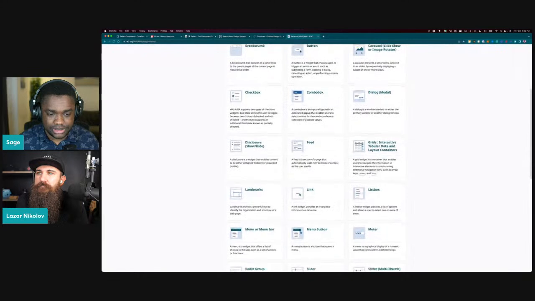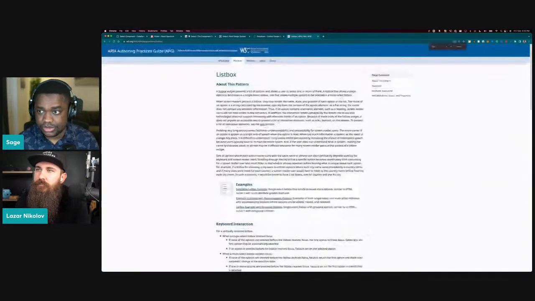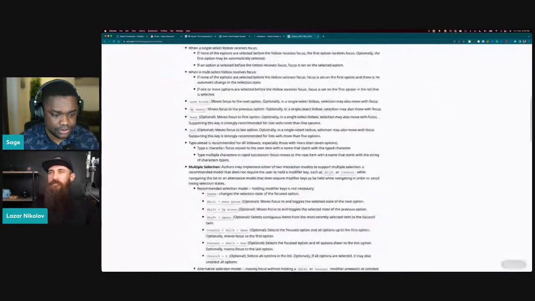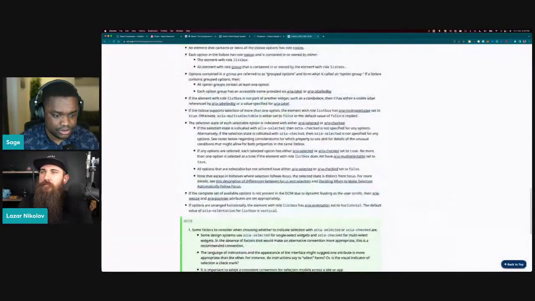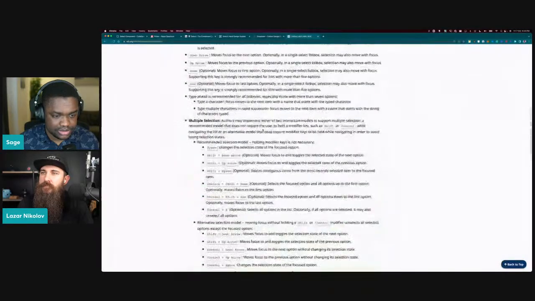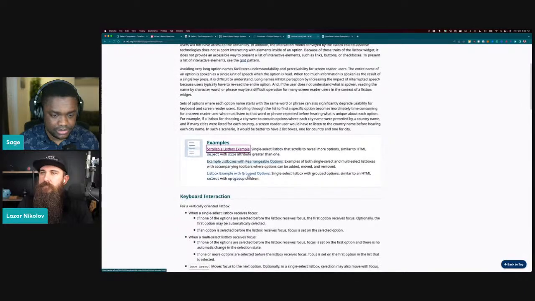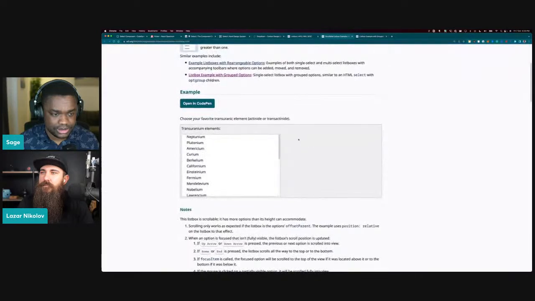So if you come right here into, I believe, the list box, let's see what is going on there for a list box. You've got a scrollable list box with group options. Let's see what this looks like.